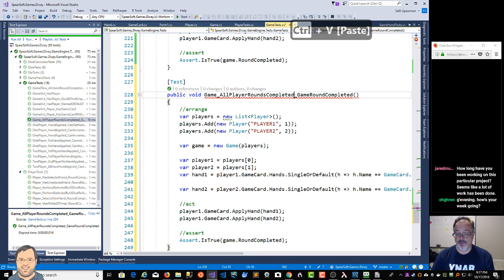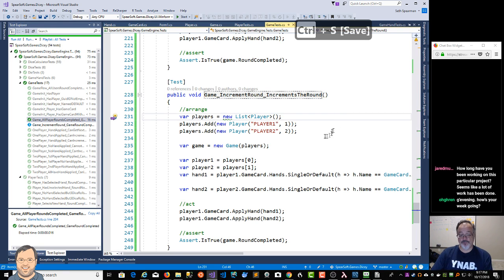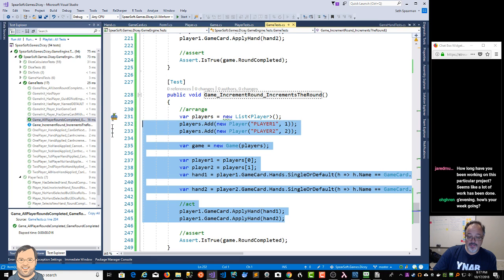Game increment round increments the round. Okay, so I don't think I need this complicated a setup. I think all I need is a new game.